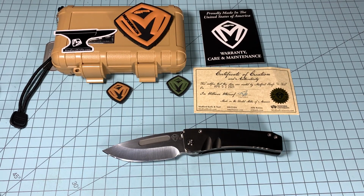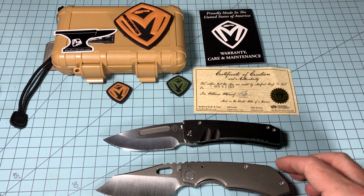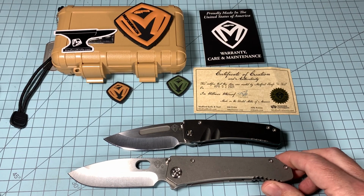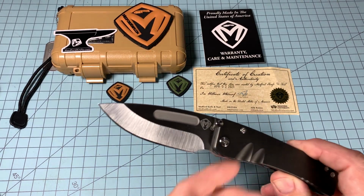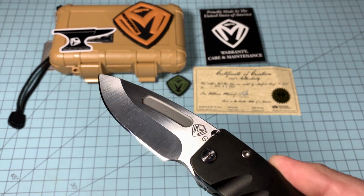Let me put it up against a couple of other ones. This is the Evo 2.0. Very similar in size. And you saw the Marauder. Let's put it up against the 187 DP. You can see it's an extremely carryable size, but it's still a beefy Medford. You still get the Medfordish feel from it. So the long and short of it is I love this knife. It's got everything I'd want.